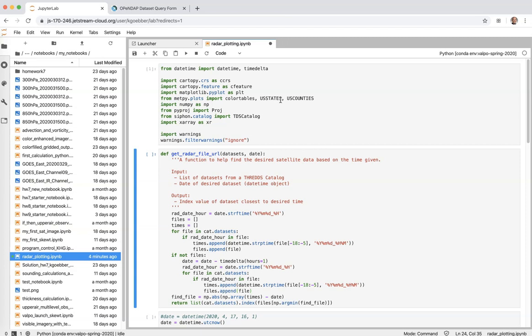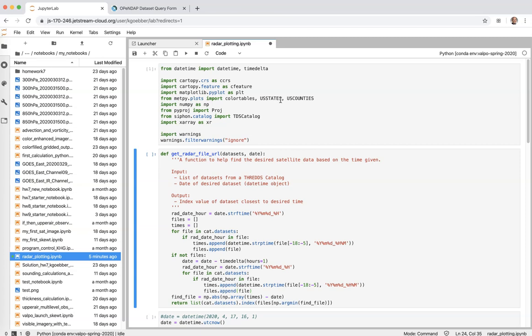This next cell contains a function that allows us to parse through all those different files with those different times to find the one that is most appropriate or closest to the time that we desire. Note that if you put in something that is in the future, it is potentially not able to find a file. So you may receive an error, and if that is the case, just go back by an hour or so, or a couple of minutes, depending on what time it is.